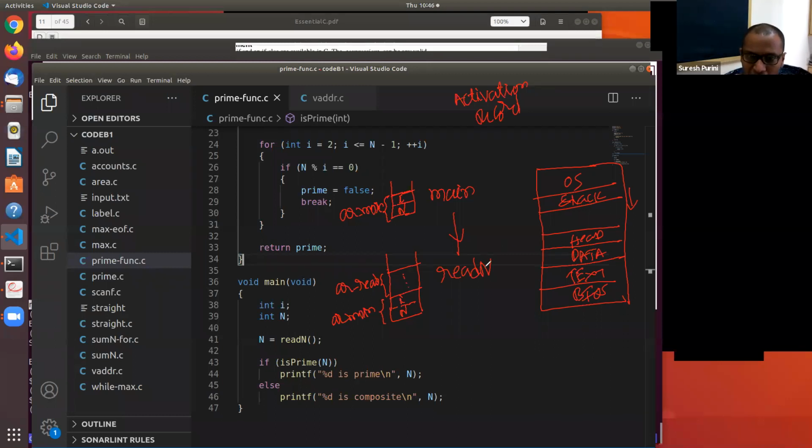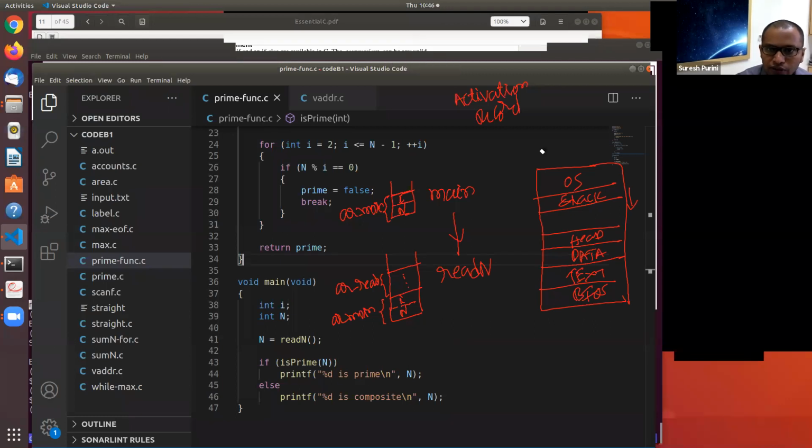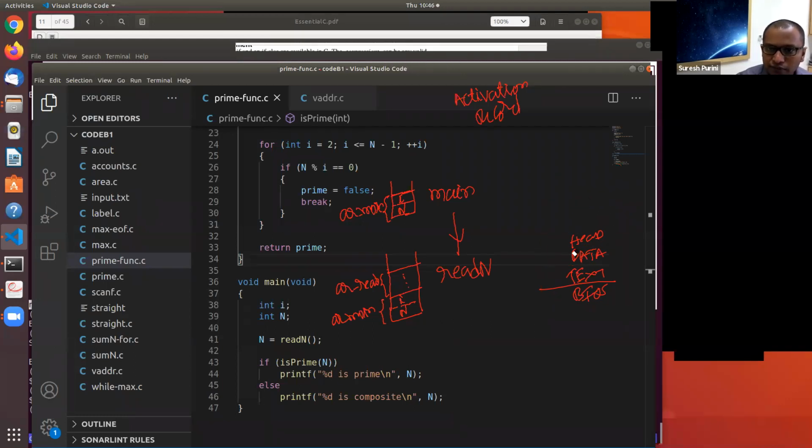And then let's say main calls readn, and after line number 41, the activation record associated with readn will be popped out. So after we return from readn, the state of the stack will be back to just main.